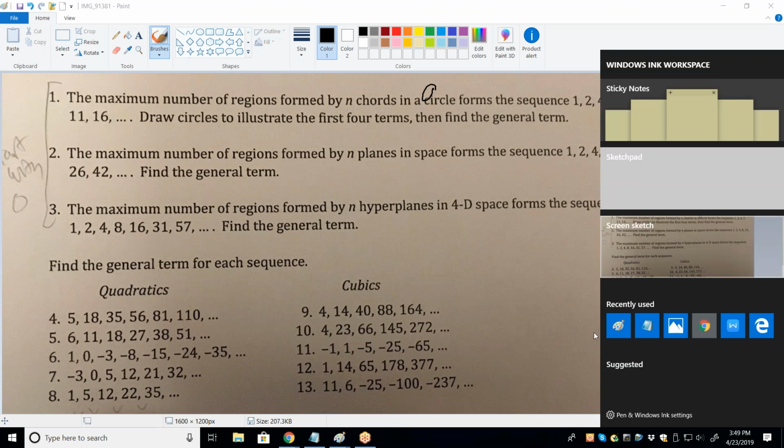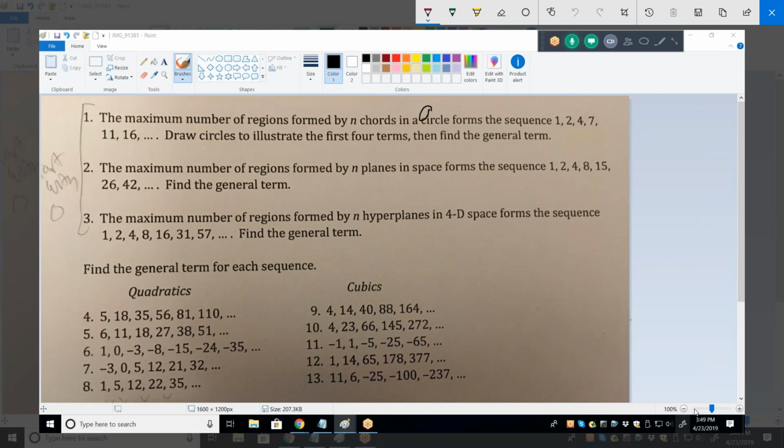The only problem with doing the cubic is it's going to give us 4 equations and 4 unknowns, and that's going to take us a while to solve. 3 equations with 3 unknowns are really easy, because you can get rid of one of the variables very quickly. I've never tried to solve a 4 by 4, but I think I could. What you do is you lose one of the variables, and then you have a 3 by 3, and then you lose another variable and you have a 2 by 2, and eventually you solve for one variable and work your way backwards to solve for all 4. But it's tough.